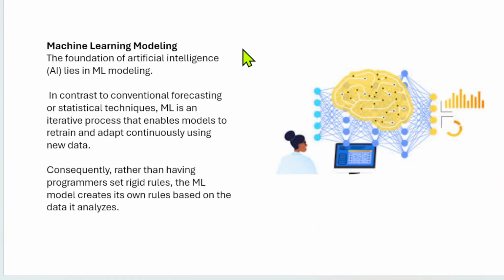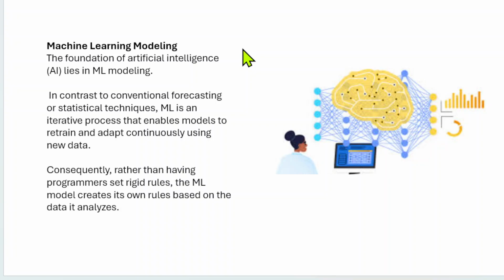Then we have machine learning modeling. And machine learning, for those who know, is the foundation of artificial intelligence. It is exactly what it sounds like, where instead of training a model using heuristics... Now, heuristics is rules. So if I were to create a program that asked, what's your age, and I said, if your age is greater than 21, then you can have a drink, if not, you can't, well, I just set a rule. I picked 21 out of my head for whatever reason and put it down.